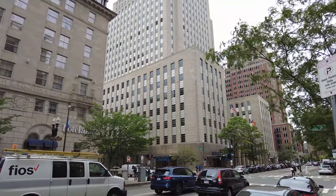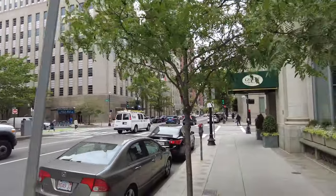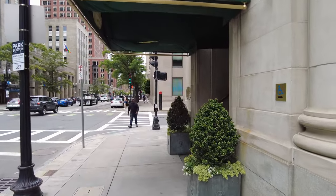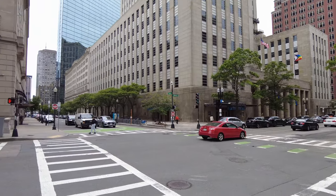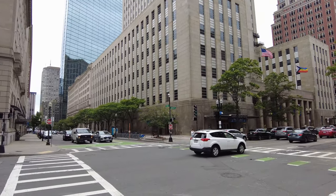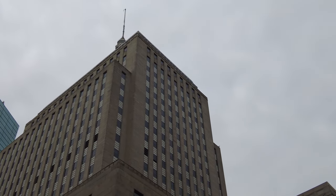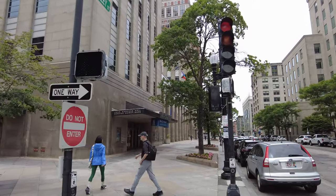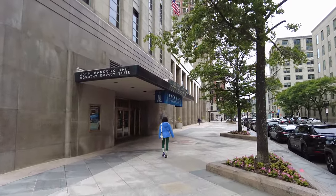Right here is the 200 Berkeley Street Building, also known as the old John Hancock Building. It's a 26-story, 495-foot building that was succeeded by the John Hancock Tower, which is now called the 200 Clarendon Tower — or just 200 Clarendon — right back there. The building is known for the weather beacon at the top, which displays distinctive light patterns as weather forecasts. It was built in 1947, and from 1947 until 1964, it was the second tallest building in the city, just one foot shorter than the Custom House Tower.